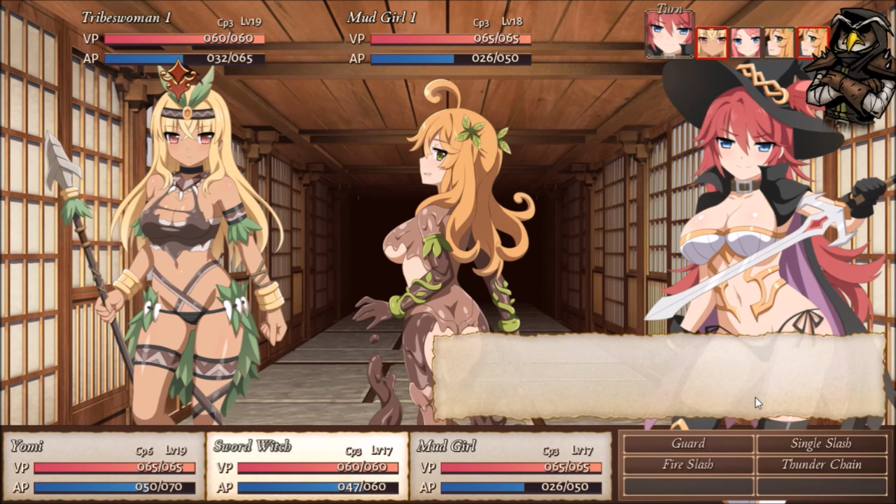Oh, the music is different. Was the music always different on the different floors? No, this is, I don't know. Okay, so we got a tribeswoman and a mud girl. We are level 19 now, so we can actually try to capture this tribeswoman.